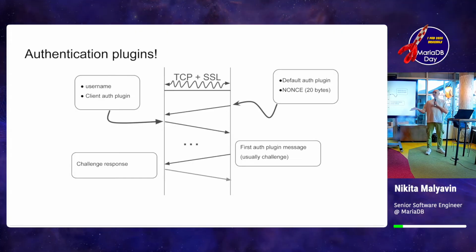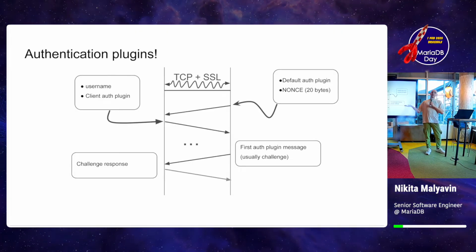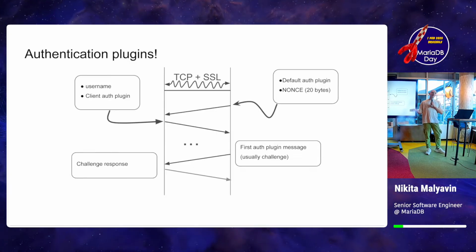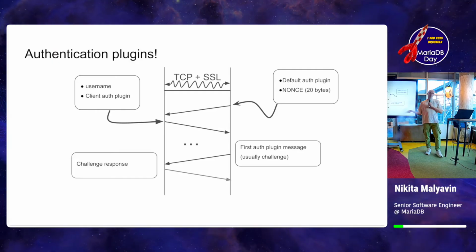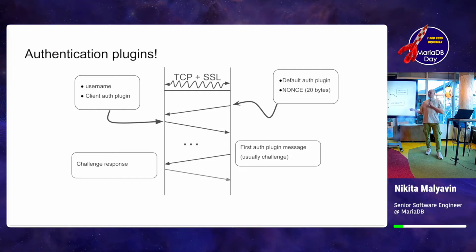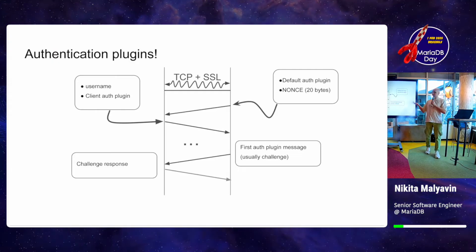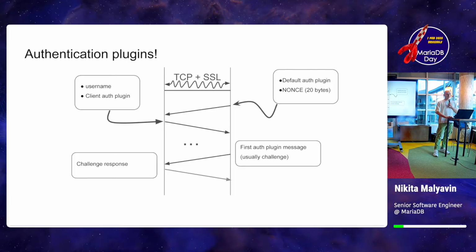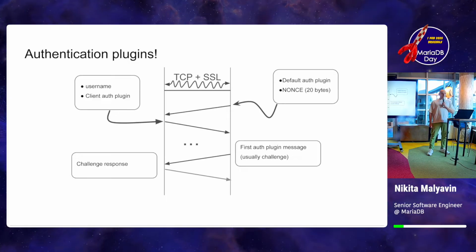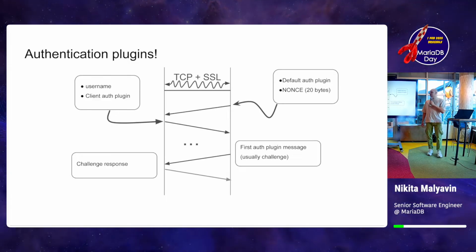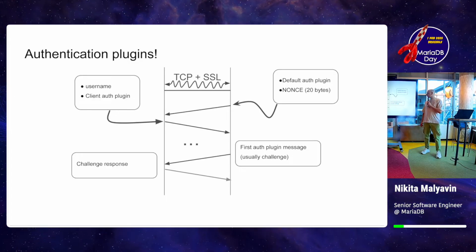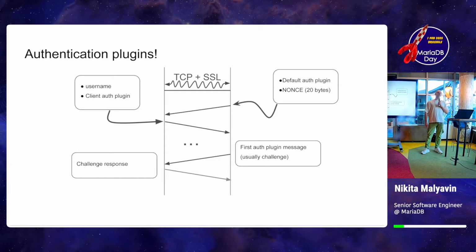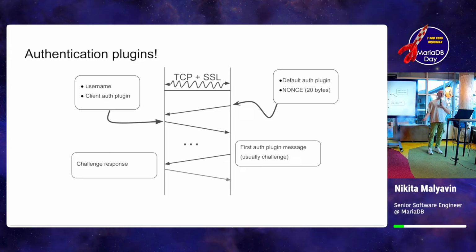And this is why the client can have just a default setup: first, try to use a password. If a password is not available for such protected roles, then try to use another plugin, which can be what I mentioned, the password-based something. Okay, and then after the plugin is finally chosen, it sends its first message, so the plugin starts working.